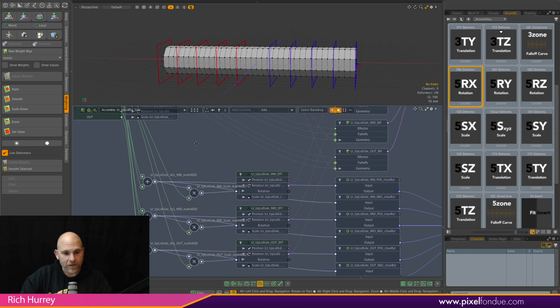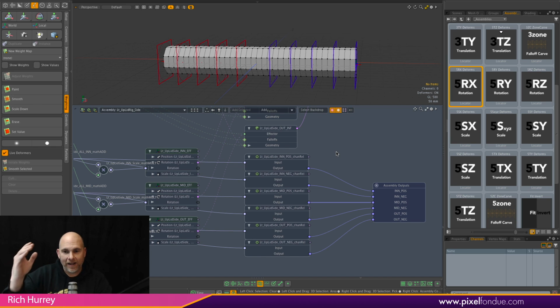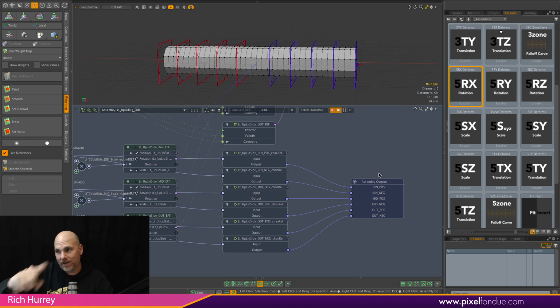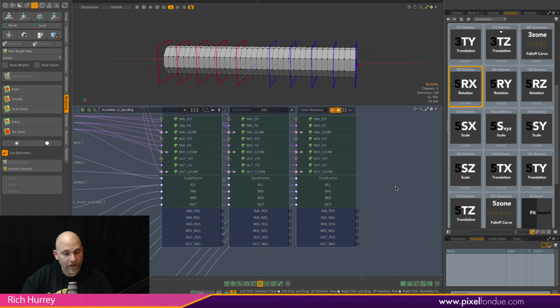So here I've done the work to bring all of the values out, normalize them so that when I go to a value of 100, I'm going to get a 100% or 1 output. If I go to negative 100, I will get a 1 output for it, but it'll go to the negative output here. So that means when I move something in the positive direction, I get a value that will drive a correction. If it goes in the negative direction, then the negative channel will give me a value I can use for that correction. And they show up like this. So when I'm ready to put in all the shape correction rigging, I will just make new assembly presets for those, drop them in, and connect them up.